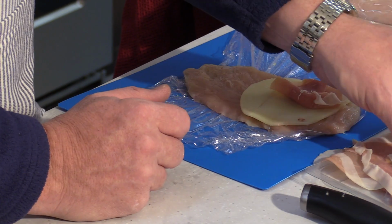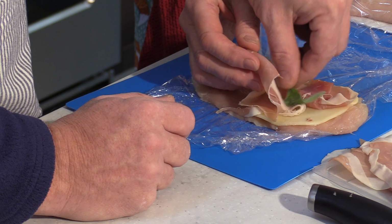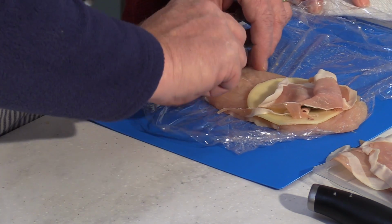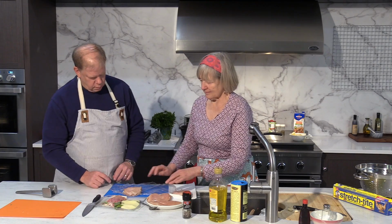A couple of these things. And a piece of sage. You can stuff the sage in there. And just flap it over so it covers. See, that's why I have to cut it thin, so it covers up. Great. Cool. All right.